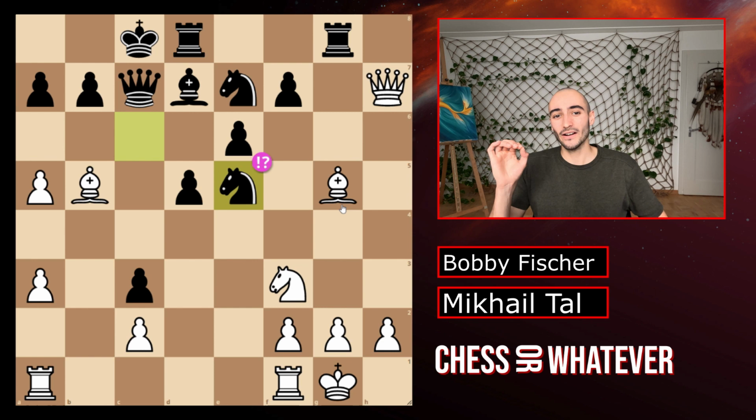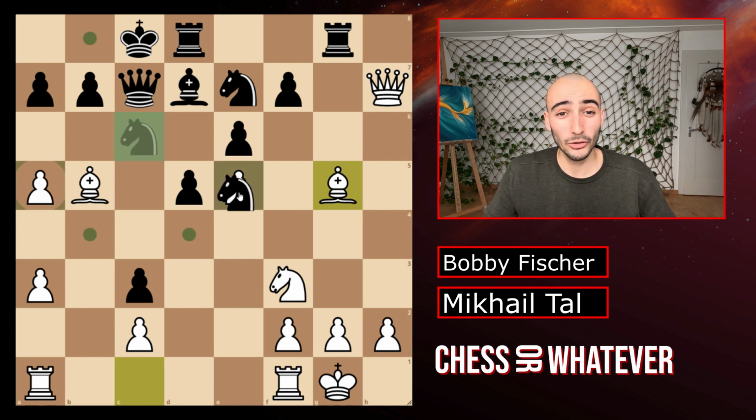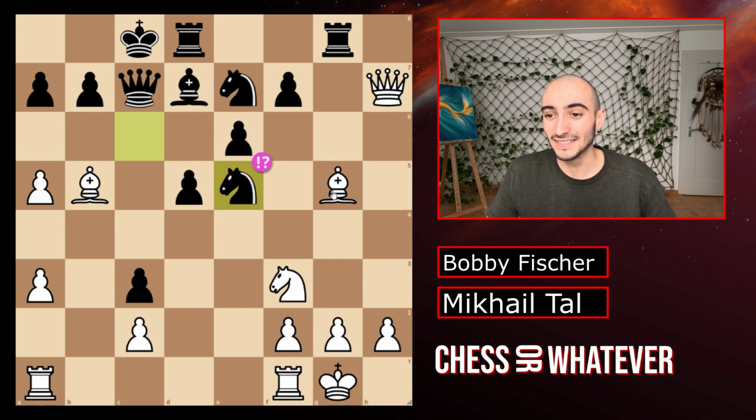And this is a very interesting move. The reason why he took it now is because now the king is much safer than before. But if we look at the move a little bit closer, we actually realize it blew the position wide open. First of all, this knight is now hanging. Before it was protected, and now it's just straight up hanging.